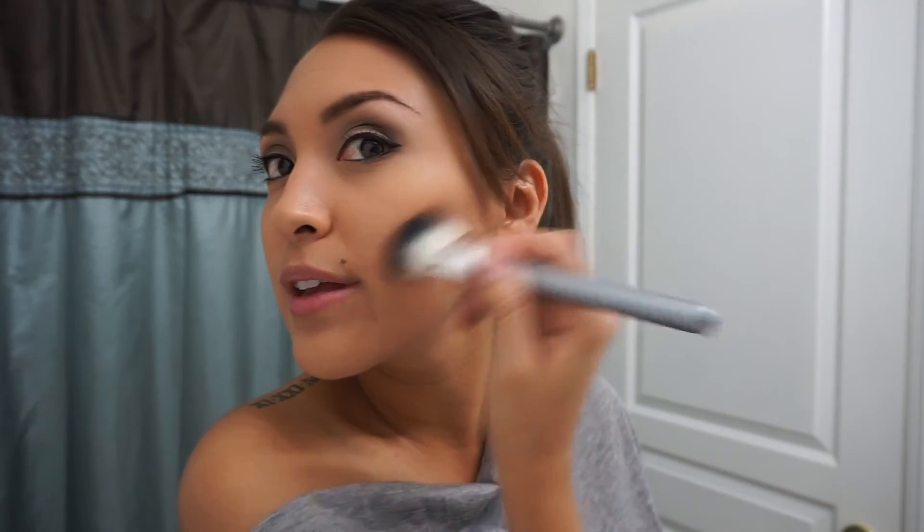I'm gonna go ahead and apply that right under my cheekbone. It's very light — you can hardly notice it. I'm going to apply a little bit more, and then now to the other side. So it's very light. It's supposed to give you a natural glow. Now I'm going to try the blush, just patting it right there in the corner, and then I'm going to apply it to the apples of my cheeks.